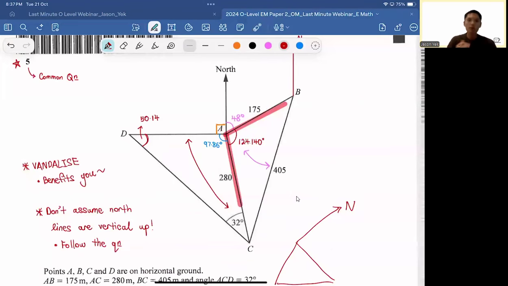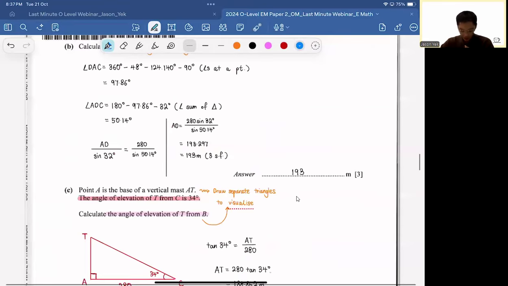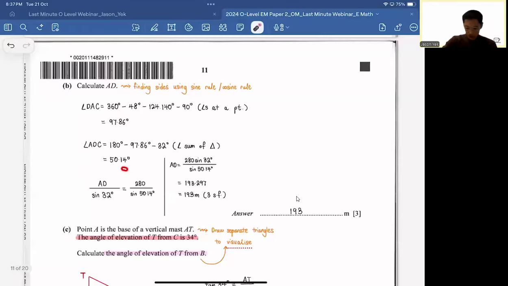Okay, so if you look at the workings that I have, 50.14, I'm going to let you stare at the diagram for a while. Noting that these two are opposite and the other two are opposite. Okay, then you realize how to apply my sine rule. It all follows through. I won't say why the sine rule is like this. You all should know how to apply it by now. I'm just letting you know how to apply it correctly, and don't assume you just pick the angles randomly. Yes, you can allocate them, but remember the way the rule is formed. Like sine rule, just remember the sides and angles are opposite each other, Natasha.